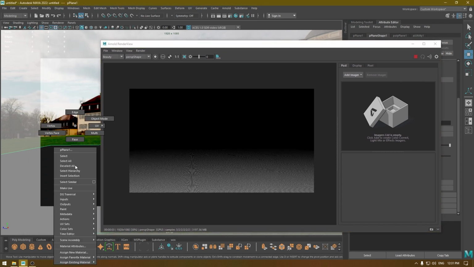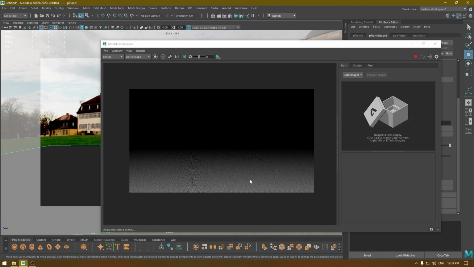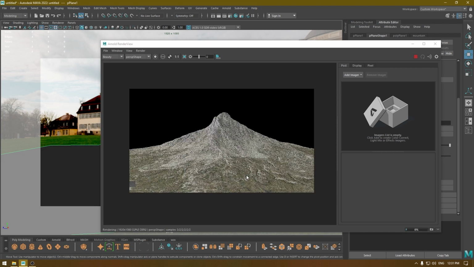So right click here and assign your mountain material. And here we have this mountain displacement. And that's how you can use different types of height maps in Maya to create a terrain like this.